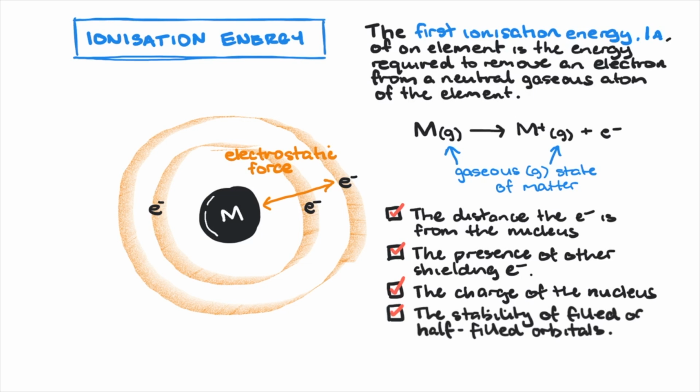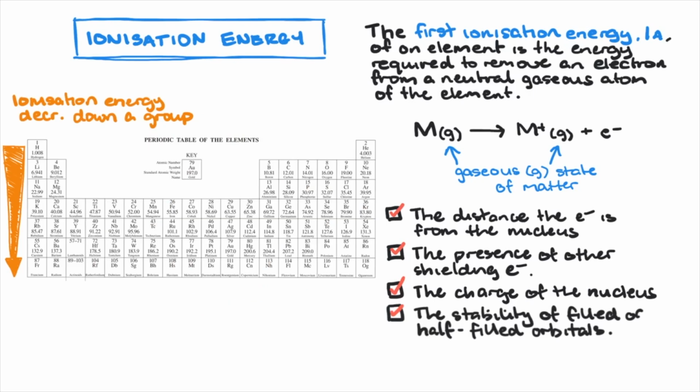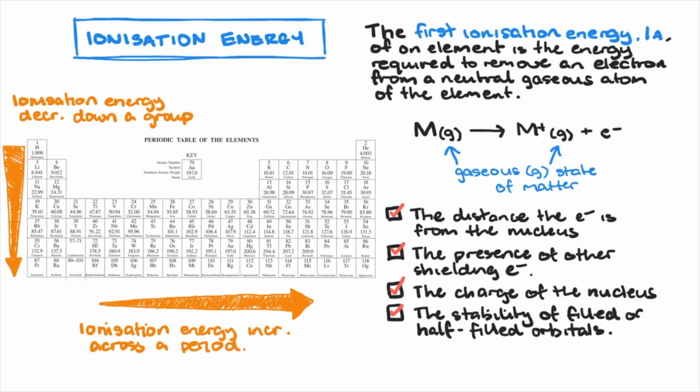By referring to these factors, ionization energy decreases as we go down a group, that is, less energy is required to remove the first valence electron, and going across a period, the ionization energy increases. This is because the electrons are going in the same energy level and are roughly the same distance from the nucleus. Electrostatic attraction increases with proton number, so these electrons are held tighter and require much more energy to be removed.